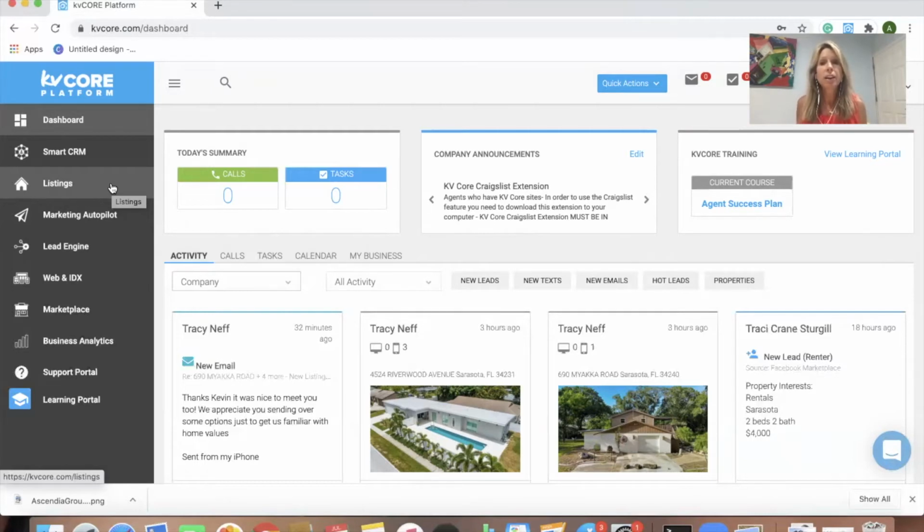So both of those, the tracking number and the website, are basically the brokerage side of lead generation. And when leads come in from either one of those avenues going forward, they are going to be round robin to the appropriate agents who serve those leads, whether they're buyer leads, seller leads, or rental leads. So depending on what compensation plan you are on with Ascendia Group, those have been set up with the executive team to round robin appropriately.